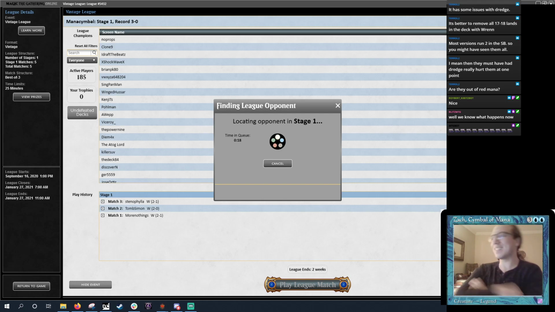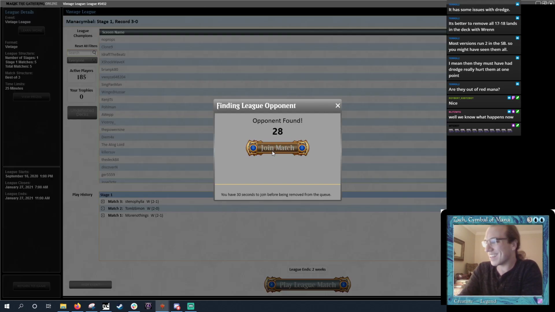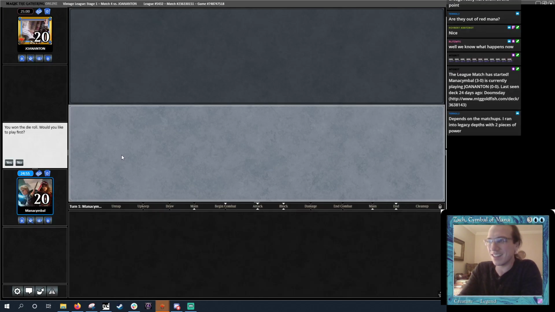We all know what happens now. The 0-2, the plummet. The plummet from glory. Well, big thanks to everyone for hanging out. Maybe we'll finally 4-1 one. You don't know. You don't know Blitz. You don't know me. I don't know you. That's my purse.